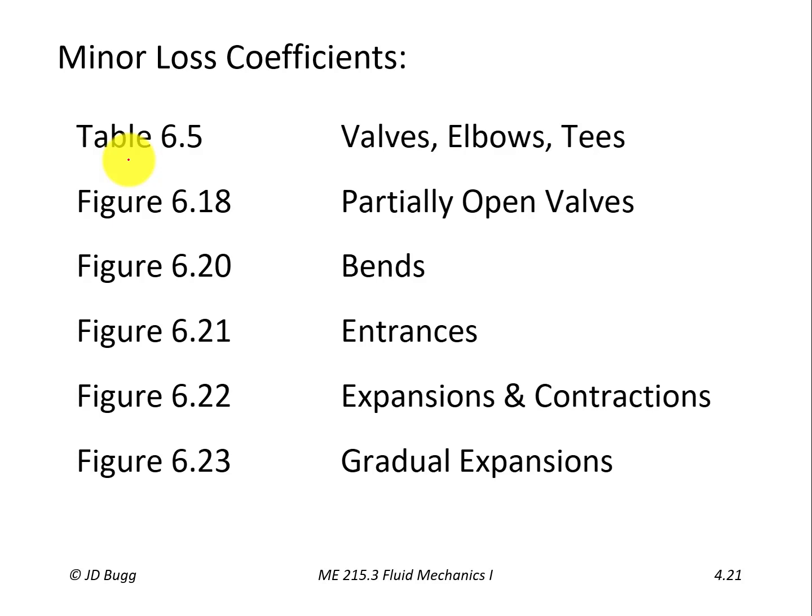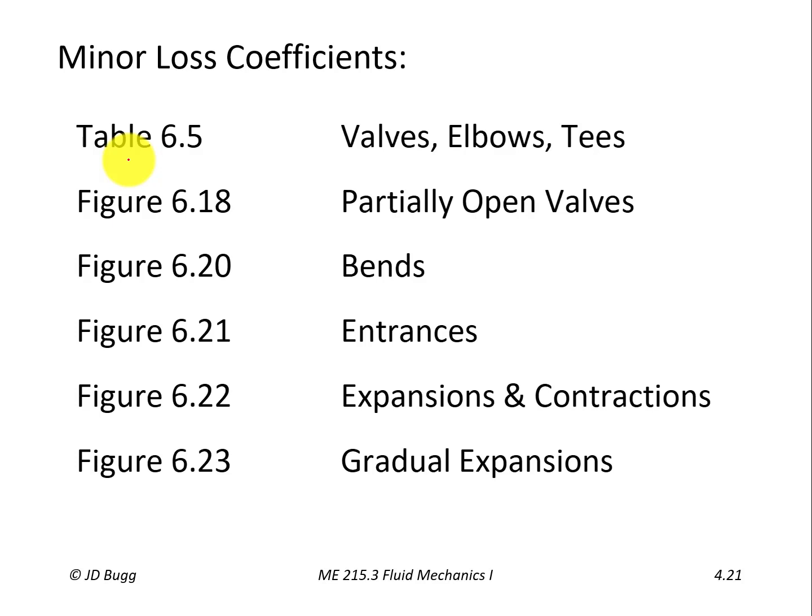6.20 is for bends. Now again, table 6.5 has minor loss coefficients for T's, but a T is different than a bend. A T is a separate fitting that is either a flanged or a screwed or perhaps a soldered or welded connection to the pipes, whereas a bend is not actually a separate fitting, it's a bend put in the pipe. But those bends do increase the losses a little bit over what they would be if that same chunk of pipe were straight. So we add that extra loss in through a minor loss coefficient.